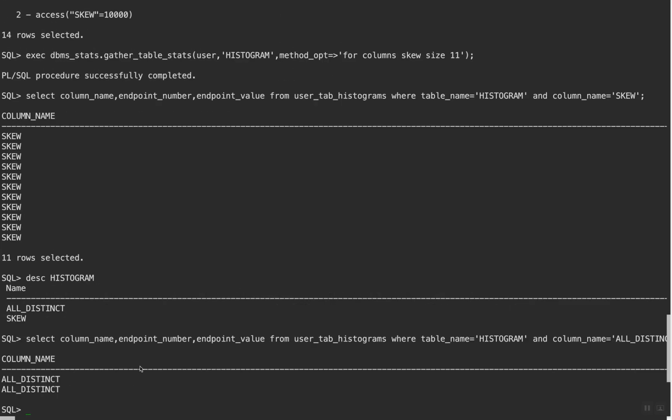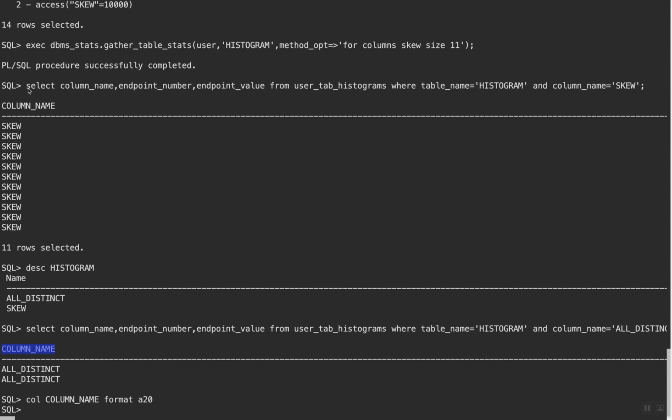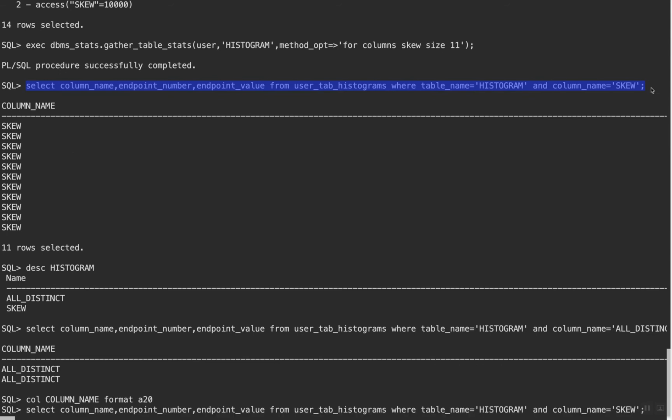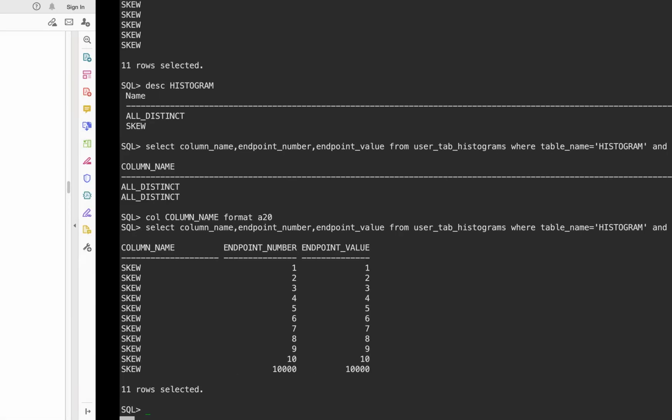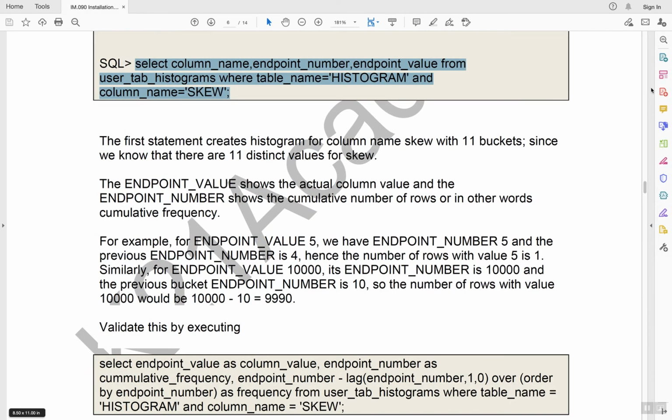Let me try to set column name format A20 and run this. So the endpoint number is 1 2 3 4 5 6 9, and the endpoint value is like this. So the endpoint_value shows the actual column value, and the endpoint number shows the cumulative number of rows, or cumulative frequency.